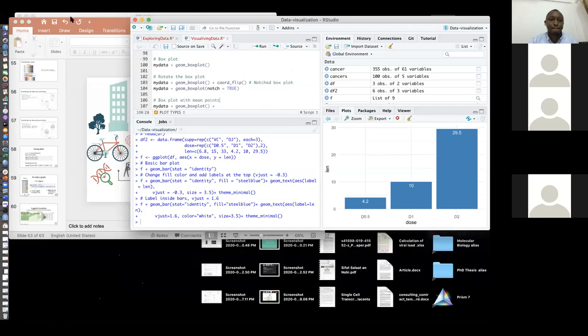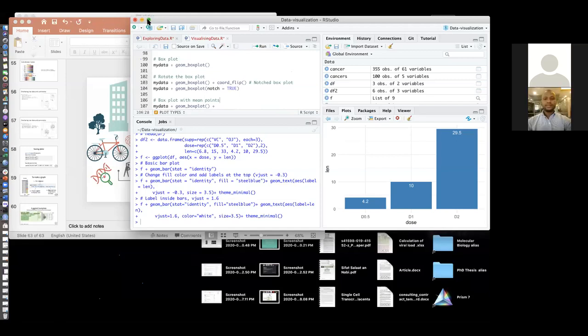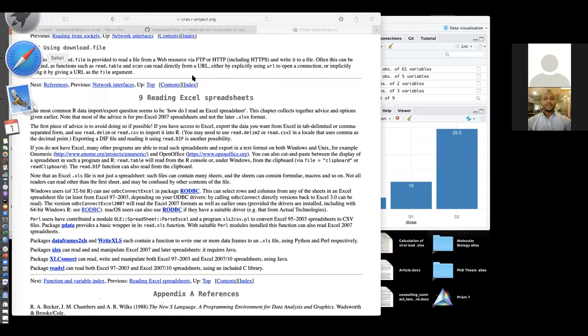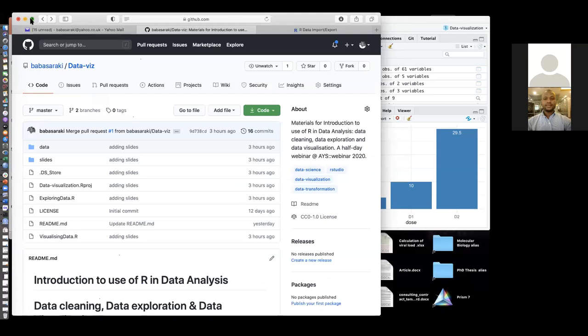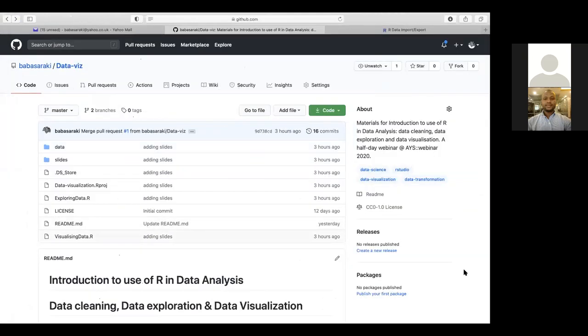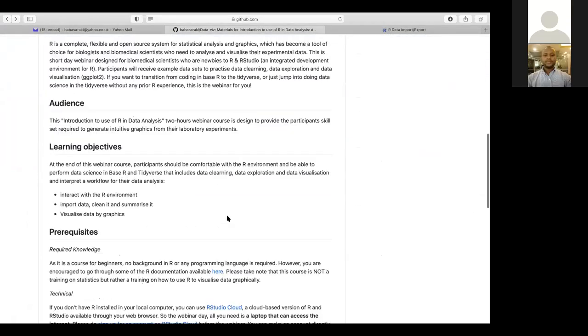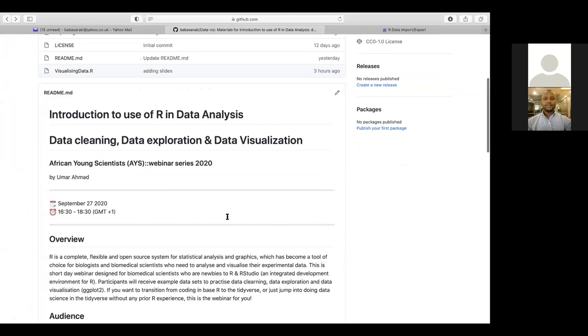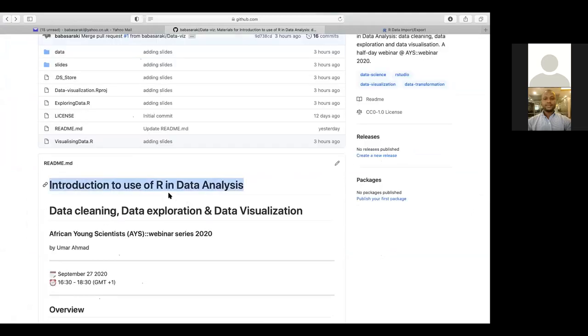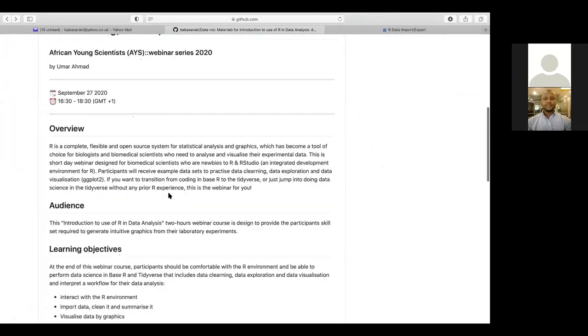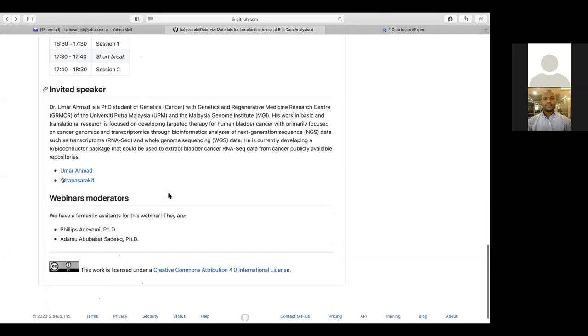The question is about the script that has these codes. Even though I came late, I'm not sure whether it is available by default. Yes, you can get it from here. Are you seeing my screen? Yeah, you can get it from the GitHub repository here. This has the information about the webinar. We created a small repository.